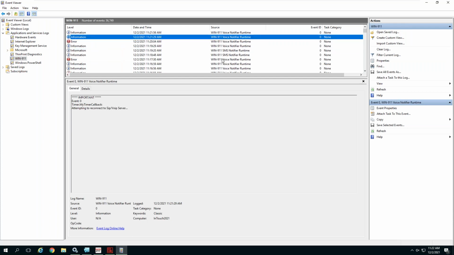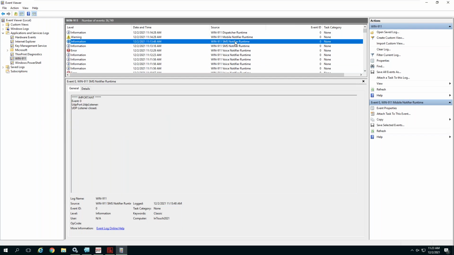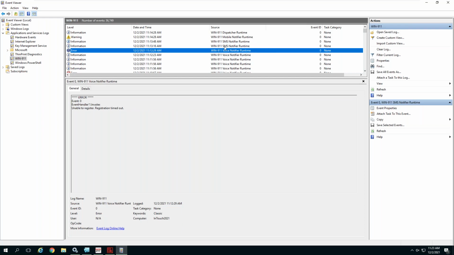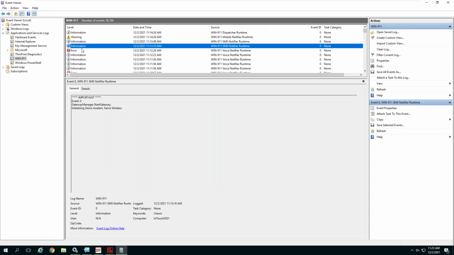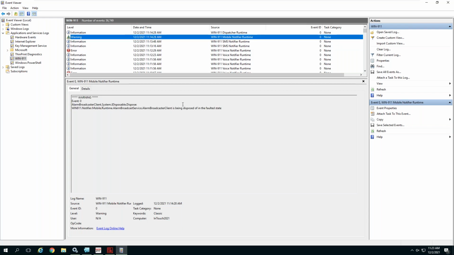So this is the voice runtime. We have the SMS runtime. We have mobile runtime. And so if we're troubleshooting something, we could just focus on an SMS issue that I'm focusing on. So I could just look at my SMS issues. Now keep in mind, I don't actually have an SMS modem, so it's going to constantly fail on me. And this is a way of letting me know that my modem is not working.